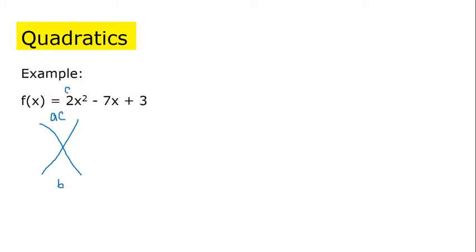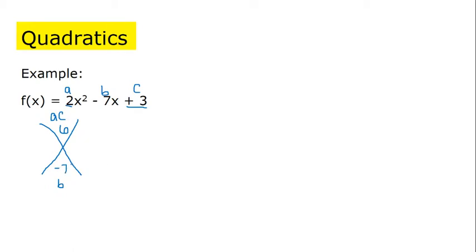So remember that it goes ax squared plus bx plus c. So our A is 2, our C is a plus 3. So here AC, we're going to multiply 2 times 3 gives us a 6. And then on the bottom, we're going to write our B. Now you have to include whichever sign it is in front, plus or minus. So since we have a minus here, that means our B is a minus 7.